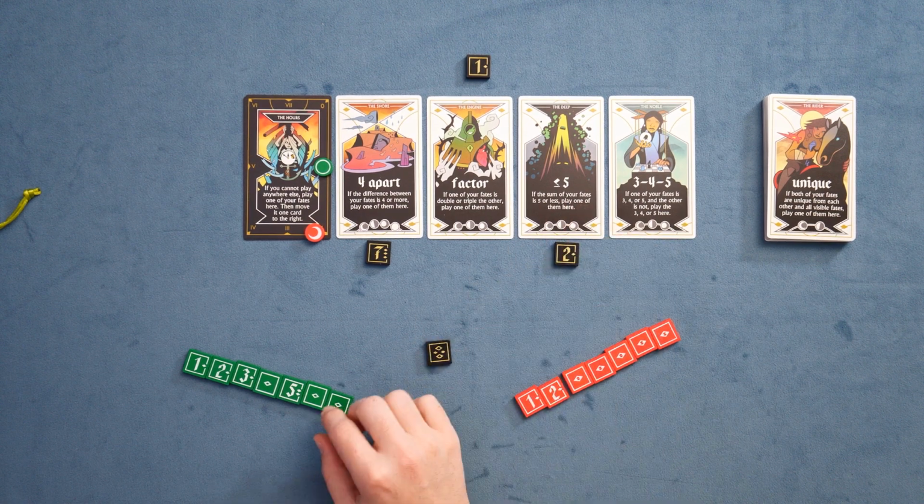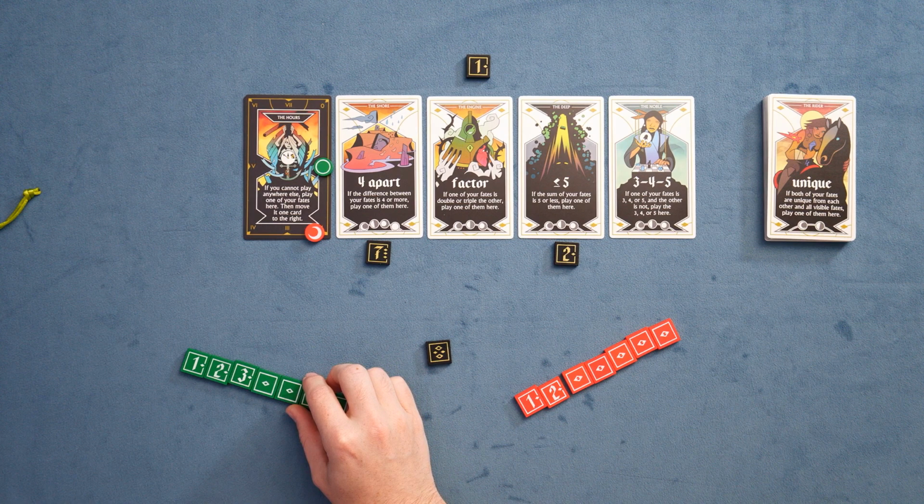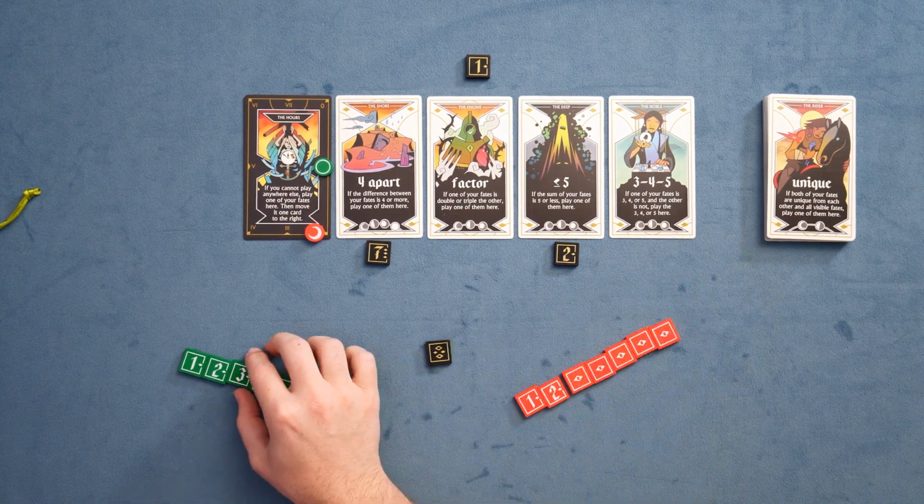I don't know why we're playing games. The sum of the fates is 5 or less. We know that it's not a 5. Therefore, it's probably a 1, 2, or 3. Again, we could potentially reduce this 3, but it's, again, a bit of a balancing factor. Let's go ahead and reduce it.